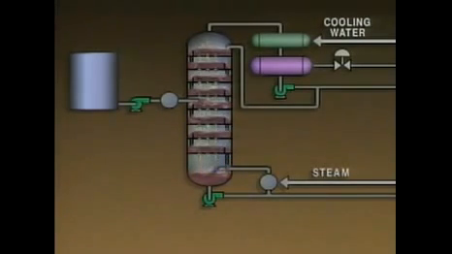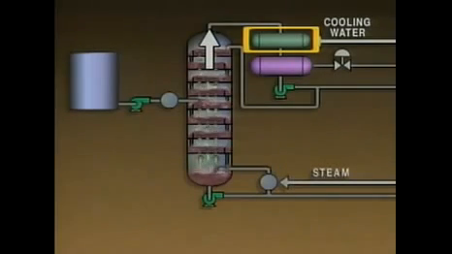Another problem that may affect the tower's differential pressure is a decrease in condenser efficiency. If the condenser's tubes are plugged or there's not enough cooling water flowing through the condenser, pressure will increase. As a result, the flow of vapors from the tower to the condenser will decrease, and so will the vapor flow up the tower. This means that the tower top pressure will increase, and the differential pressure will decrease.